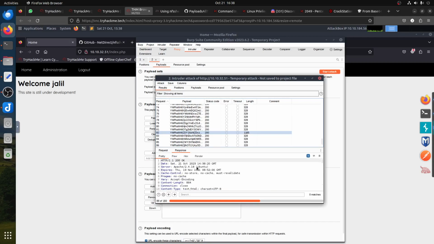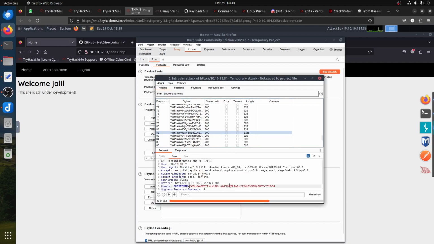If you go to the response, it's the administration page. There's something different here. So we got the cookie. The right cookie is this one. We don't need the URL encoding part, but we can take the whole thing for now.